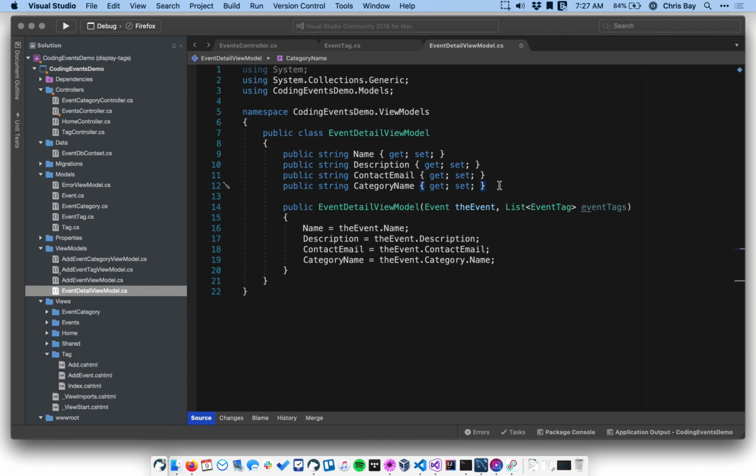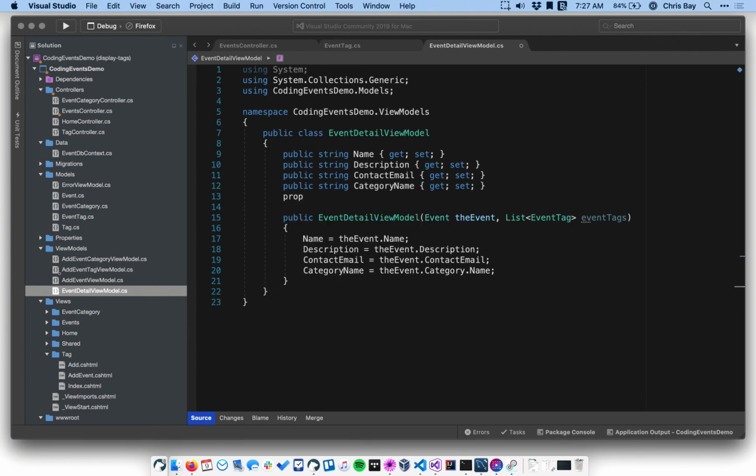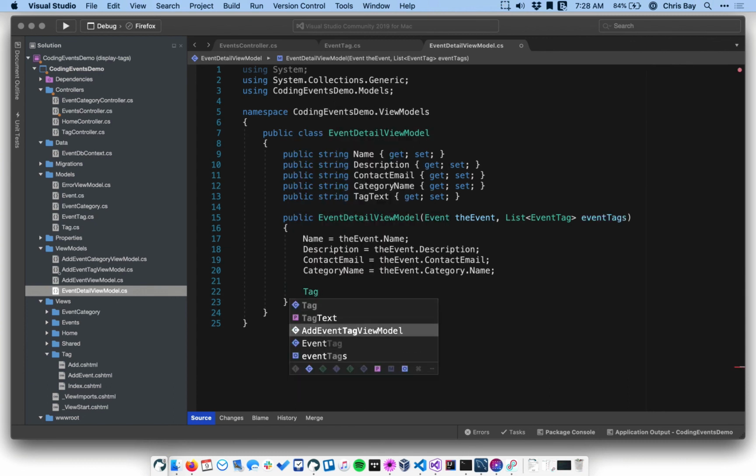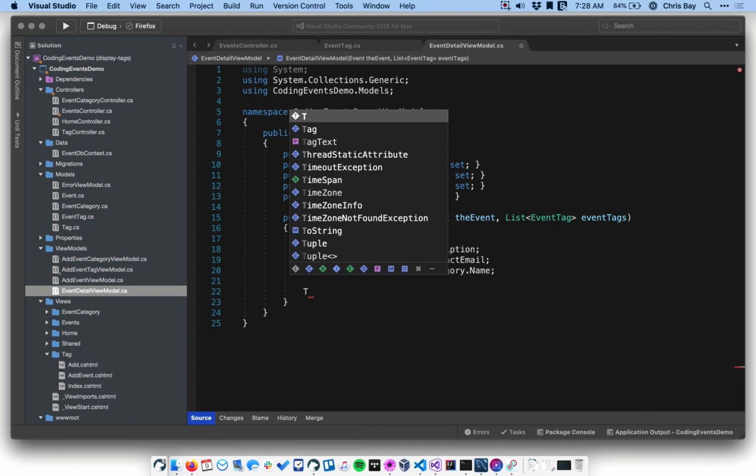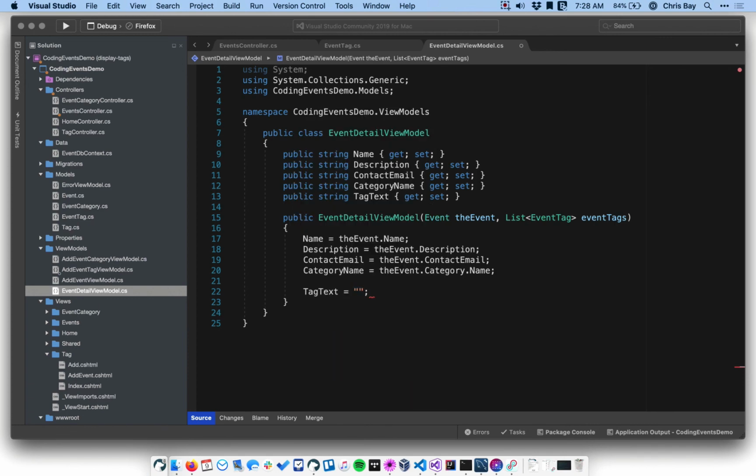I'm going to do something a little bit different here, and add a new property to this. It's a string property. I'm going to call it TagText. This TagText is going to be a display version of the text for the collection of tags. So I'm going to build this up in my constructor. First I'm going to initialize TagText to be the empty string.